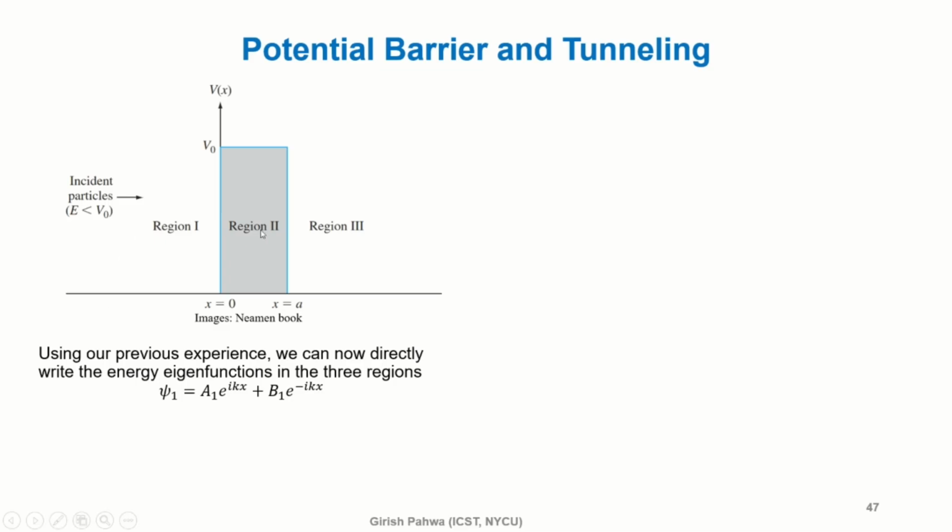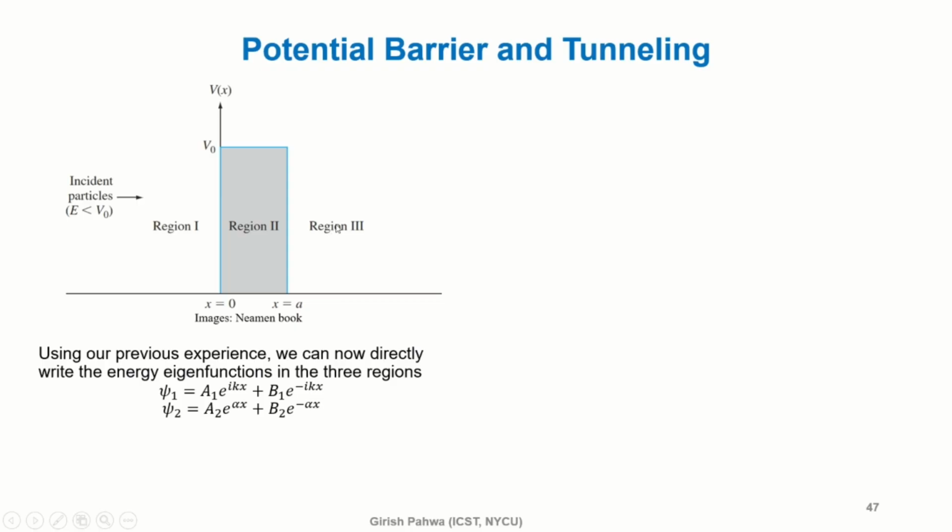In the region number 2, what will happen? I know that the wave function is going to decay. It has to be some kind of exponential of x. It will not be e to the power iota kx, but some e to the power alpha kx or something like that. So in general, I can write in region number 2, a2 e to the power alpha kx plus b2 into e to the power minus alpha kx. So it has to decay exponentially.